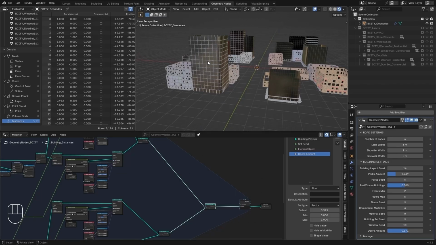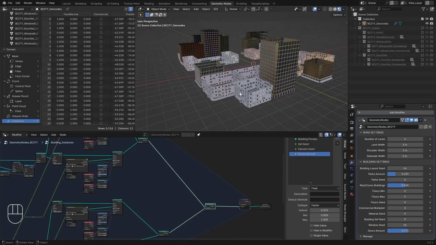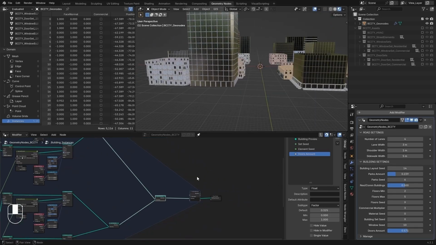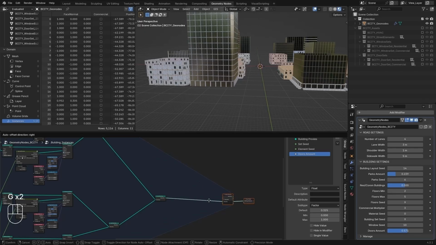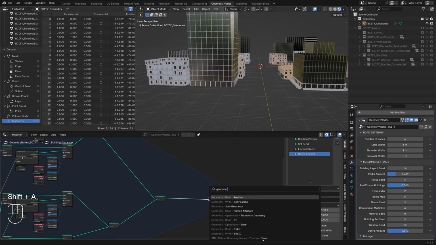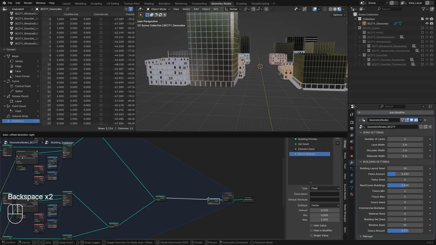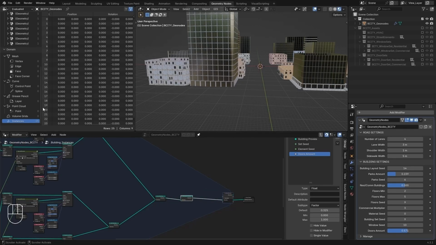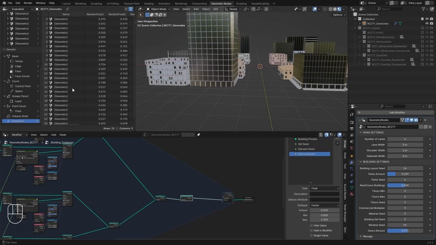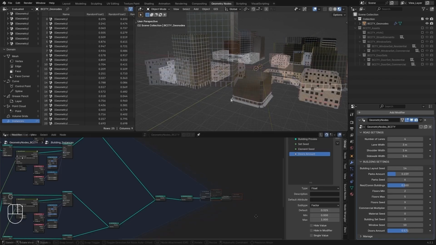But what I actually want is for each building to be counted as one instance. So, I will add a geometry to instance node and place it right at the end. Now, when we check, we can see the instance count is down to 25. That is much more manageable.